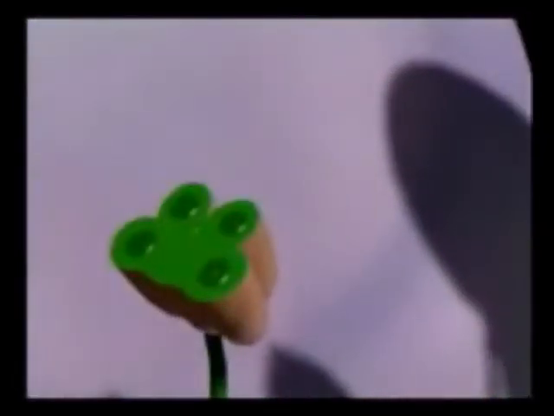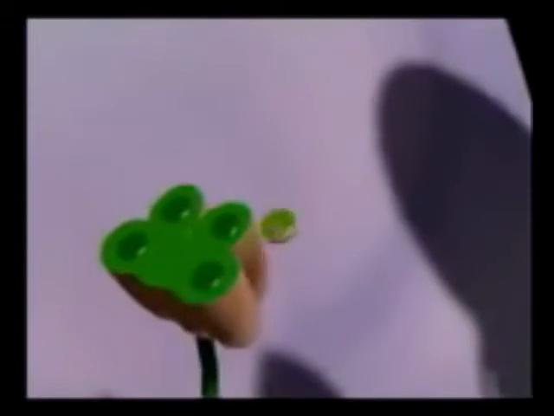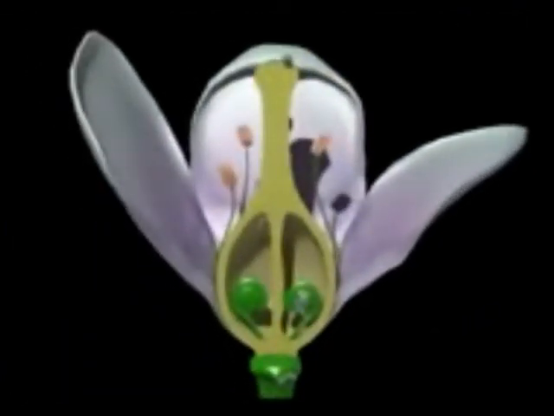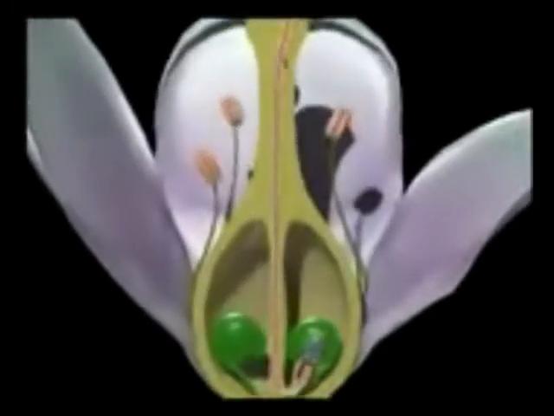The microspore develops into the male gametophyte. This is a tough, watertight pollen grain containing two cells, a large tube cell and a smaller generative cell. After dispersion to a recipient flower, the tube cell of the pollen grain elongates to form a pollen tube. As it burrows toward the female gametophyte in the ovary, the generative cell divides mitotically to form two sperm cells.